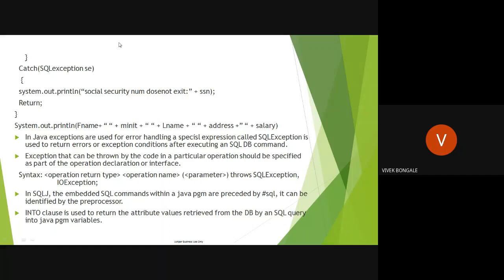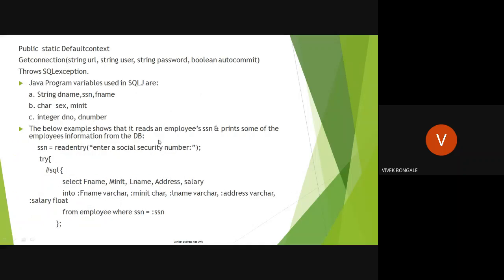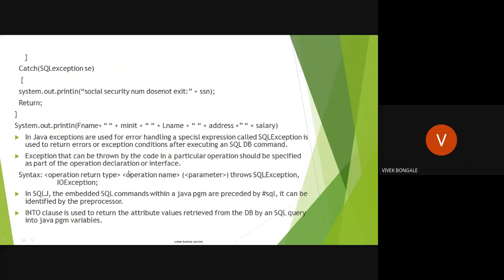If no row is found, System.out.println "Social security number does not exist". If the SSN matches, then this query will get executed. If the SSN does not match, it comes out and displays, "Social security number does not exist."